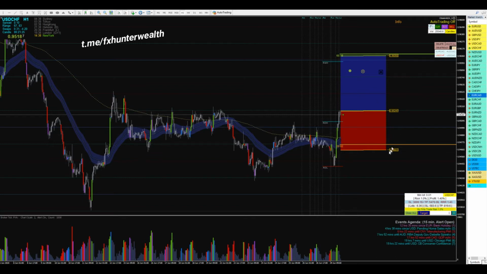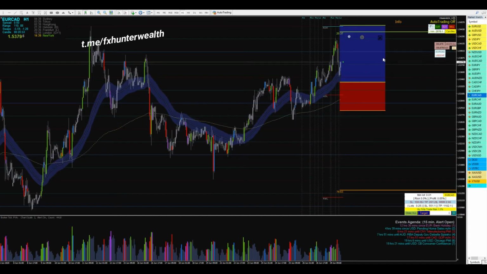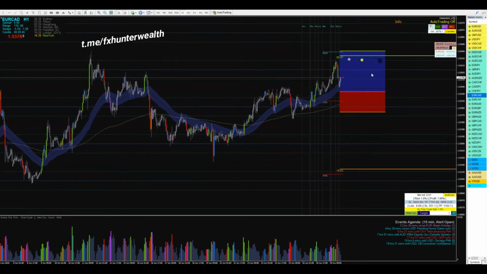Now let's say I want to go to the other pair, and this one I want to automate as well. No problem, it will be automated on the buy limit in here, or I can deactivate it. This is what I already showed in here.